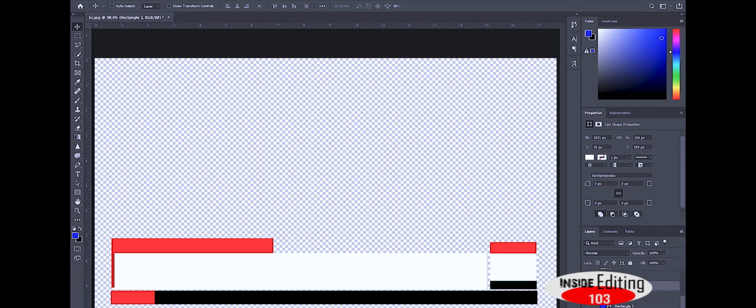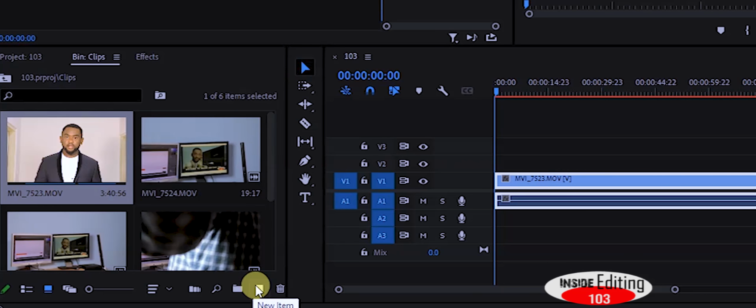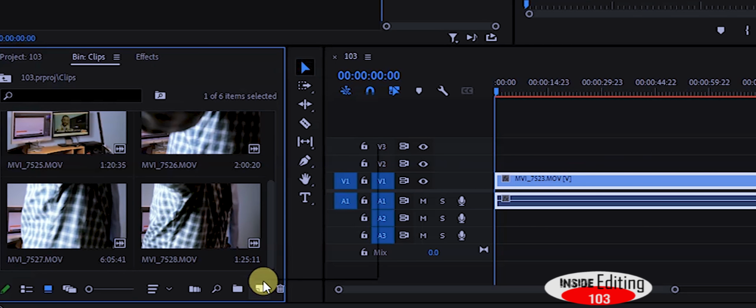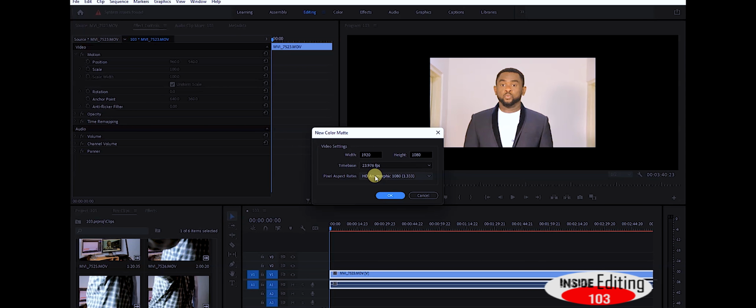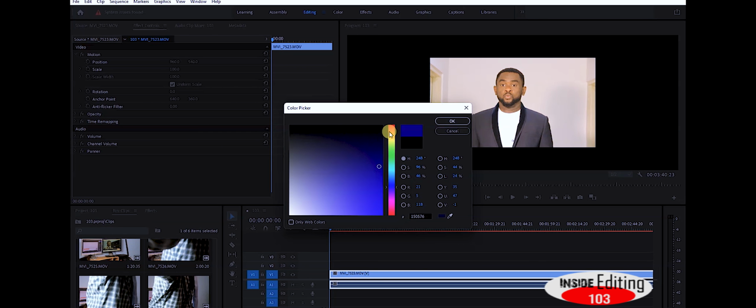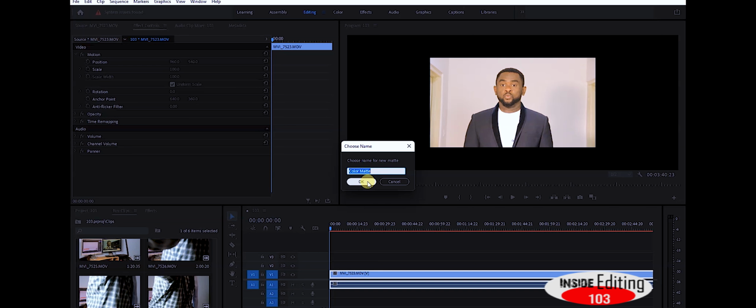Okay, and it's done. In here, we have what we call a color matte. You can use any color that you deem fit. I can even use the color we already have at the background.